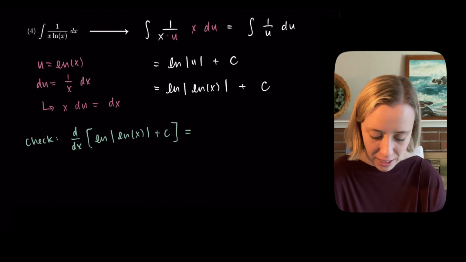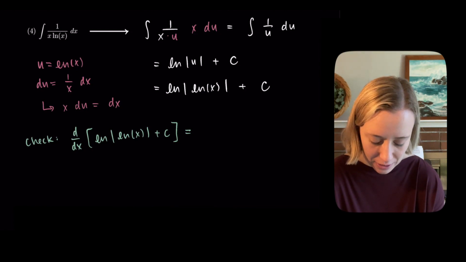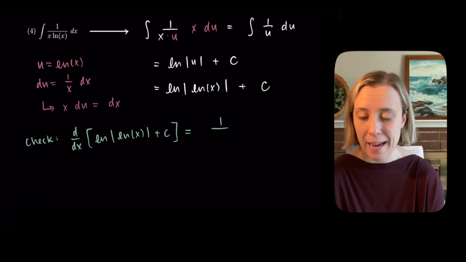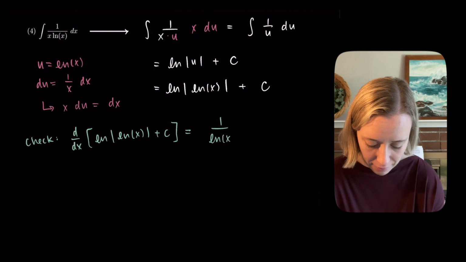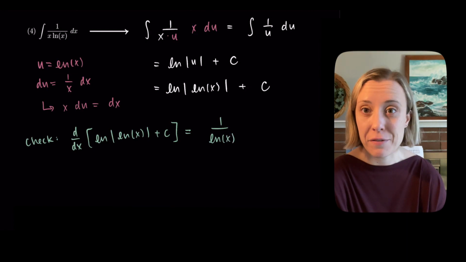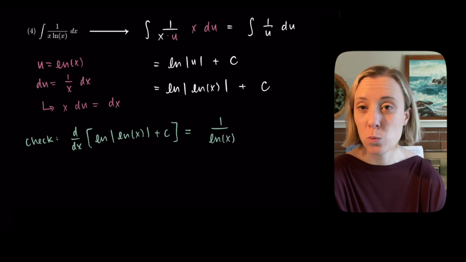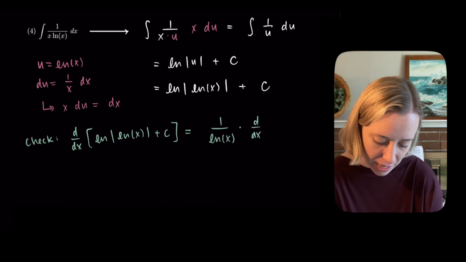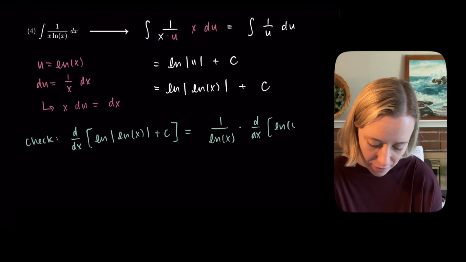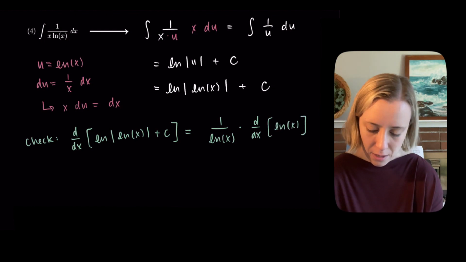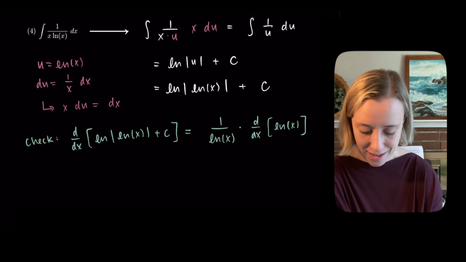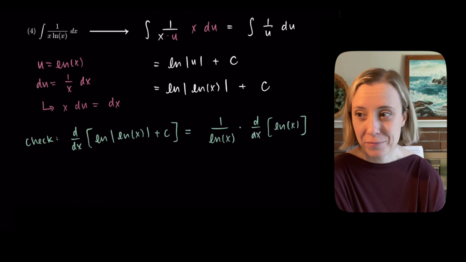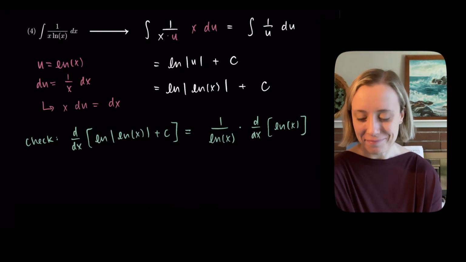Okay, so the outside function is ln, so we do the derivative of that. So we do 1 over whatever is on the inside. So we do 1 over ln x. The outside function is natural log. The derivative is 1 over whatever the input is. Then we multiply by the derivative of the input. So multiply by the derivative of ln x. So that's chain rule. Derivative of the outside with the inside left alone times the derivative of the inside. It's just confusing because everything's ln here.